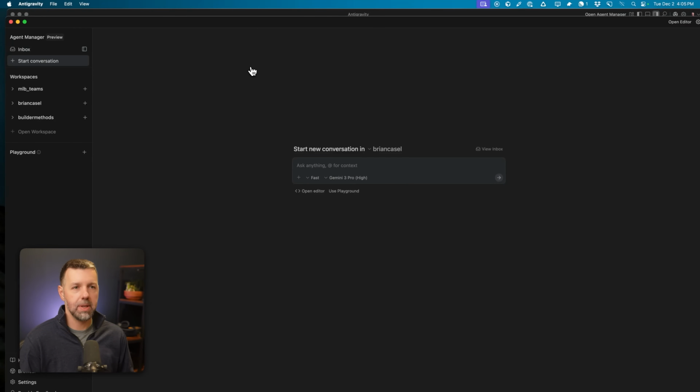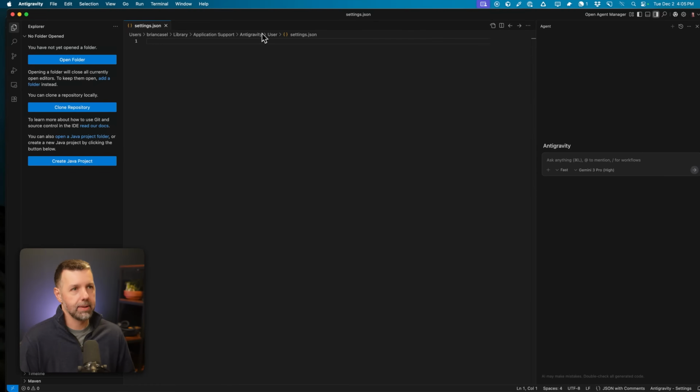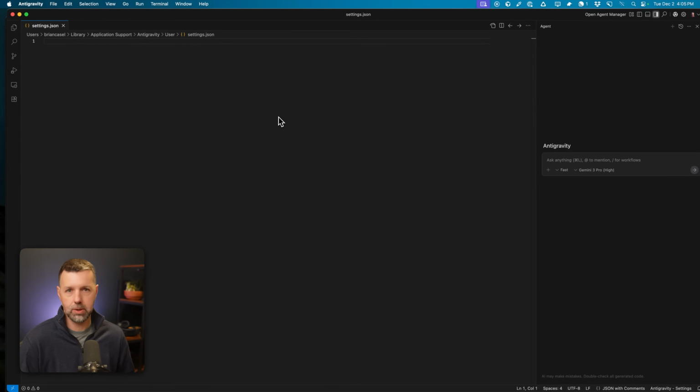Now, before I get too deep into the unique aspects of Antigravity, since this is a VS Code fork, that means that you can import your settings and your key bindings and your extensions. So for example, if I open up the user settings, by default, when I just fire up Antigravity for the first time, this is empty.